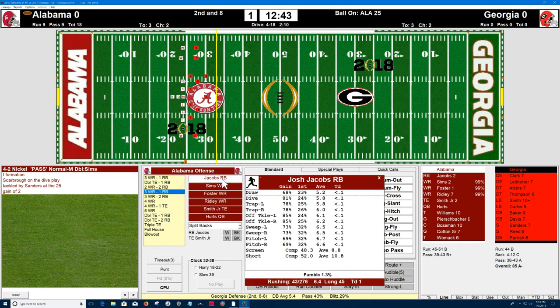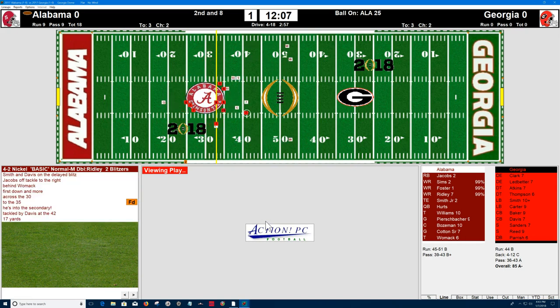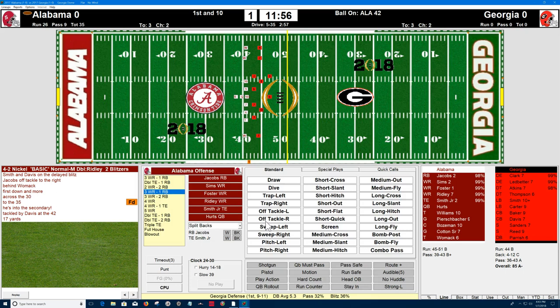And I think we're going to give Josh Jacobs a shot here. Off tackle right. Here's the handoff. Hurts gives it to him. Jacobs got some running room. He's got a lot of running room right through the line. Off tackle to the right, and Davis tackles him at the 42, a 17-yard gain. We know that Nick Saban wants to definitely try to utilize the running game for Bama against this stout Georgia defense. But it is 1st down for the Tide at the 42.